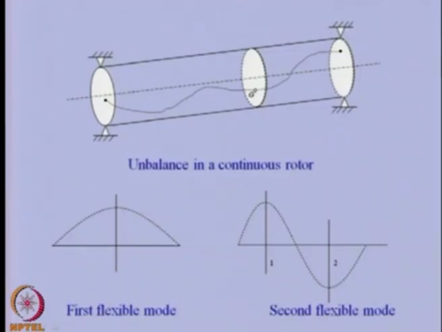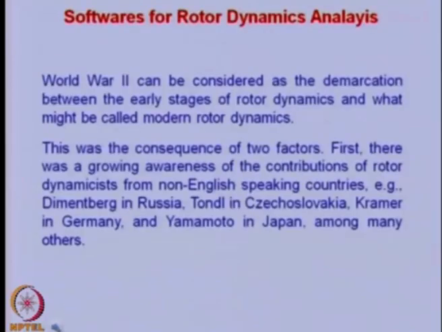So, we can balance this by a single plane at mid span, but when we are operating in the second mode, it is a full sine wave, and we require two planes to balance, so that we can apply force one in this direction and one in this direction, so that the displacement of the rotor can be minimized. The same we can see if we have more modes, so that many planes will be required to balance the rotor.